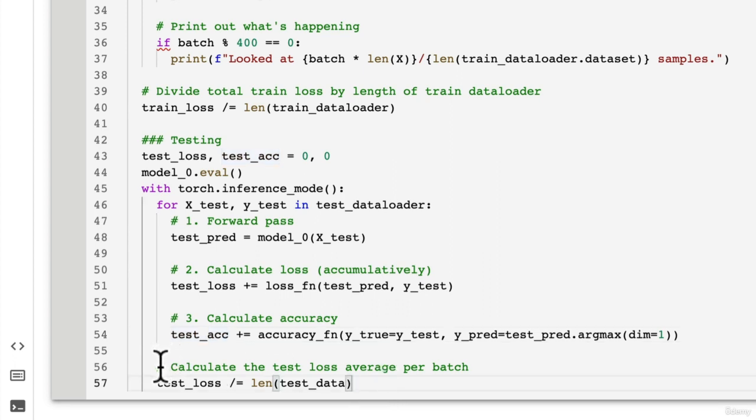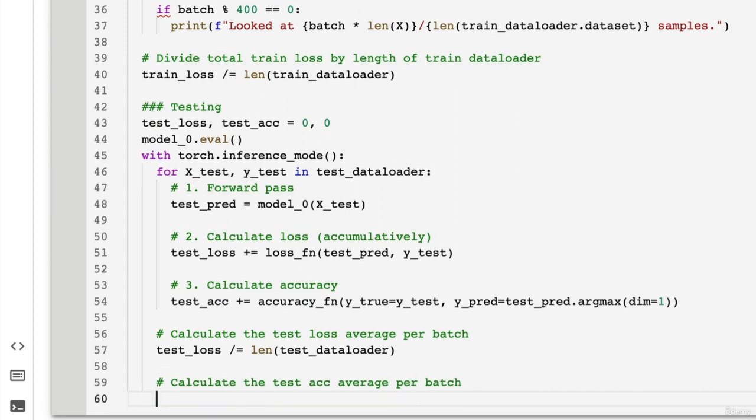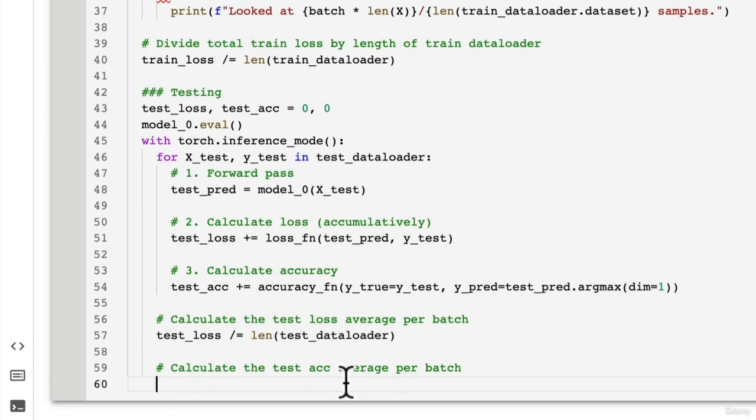So now we're just dividing them by how many batches we had, test data loader. And the same thing for the accuracy. Calculate the test acc average per batch. So this is giving us test loss and test accuracy per epoch. Test acc divided equals length test data loader.